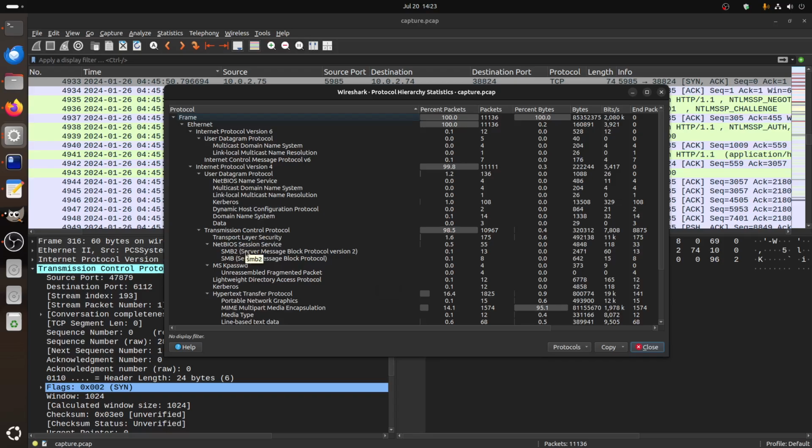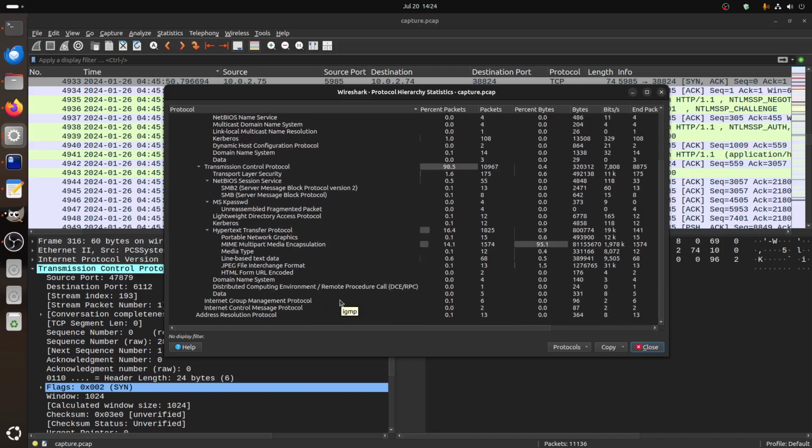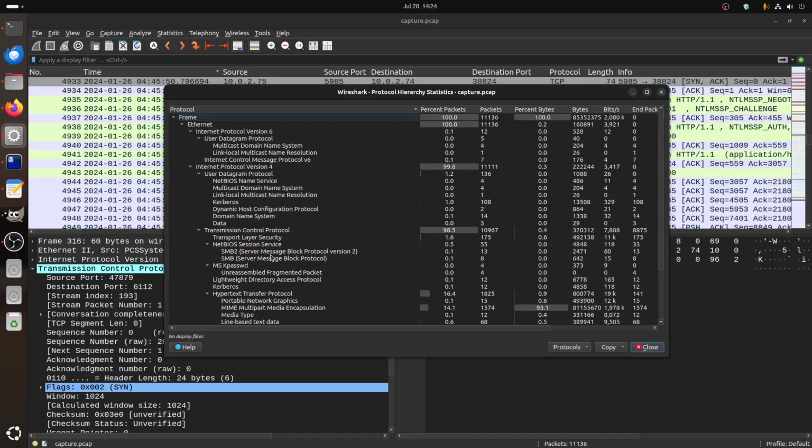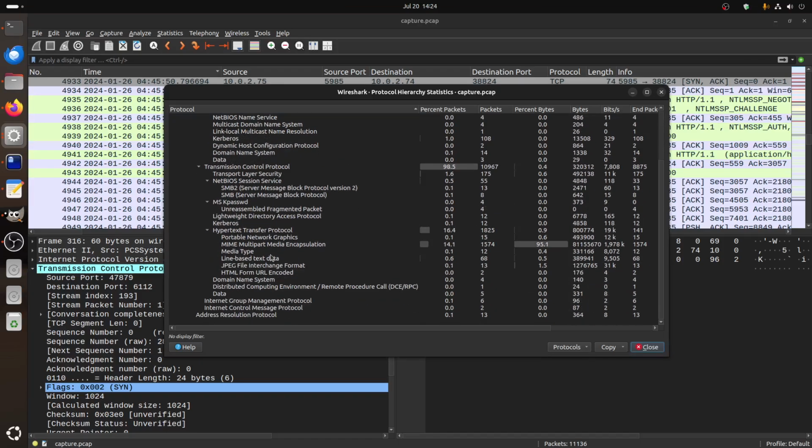We have TCP there. SMB is small, so we're not interested. We have Kerberos there that we saw just now. This is a big chunk of data here. This is JPEG, from when he was checking the website. He didn't steal too much, he didn't steal anything, he just ran commands. This is the website.